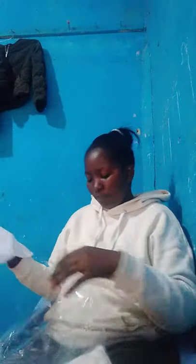I hope you can see. That is how it is supposed to be. So when you do it that way, and then you fold your baby. Yes. So the nappy is a bit bigger than this one. If you can see the texture, it's very light. The nappy is a bit heavier than this, and the sizes are also bigger. Again, the nappies can be used as a Macintosh. You lay it on top of a Macintosh when you want your baby to be free from diapers, a lot of clothes, at least for them to breathe.